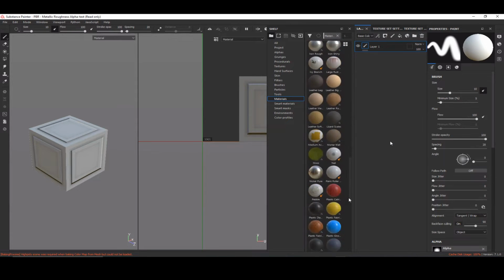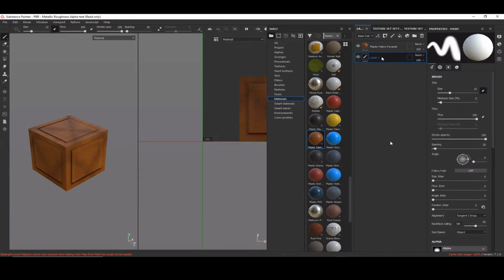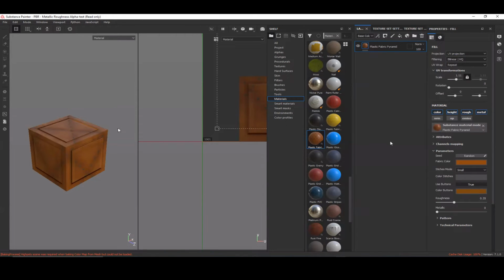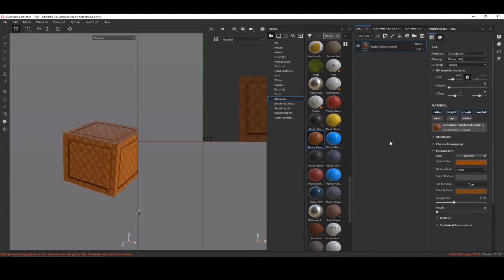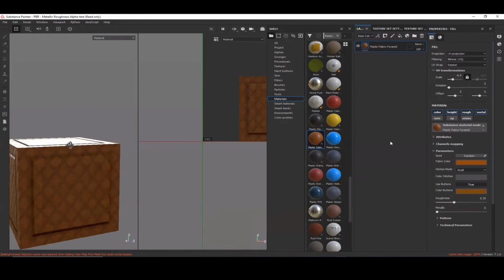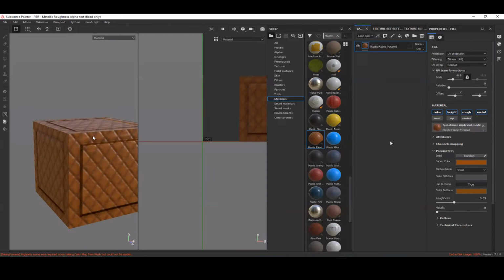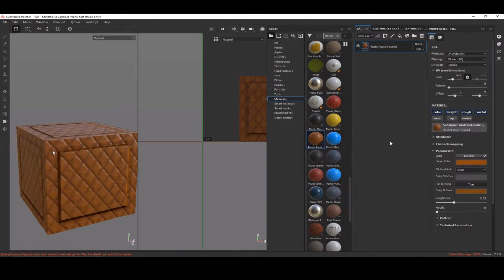let's, for example, take any material from here. Well, I'm taking this plastic fabric, maybe. Now, you see, this material is applied all over the surface. Just scaling it down so that we can see the textures as well. So right now, this is applied all over the surface. But what I want is, I want this particular texture to be visible only on the external borders.